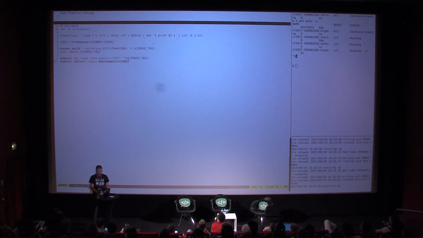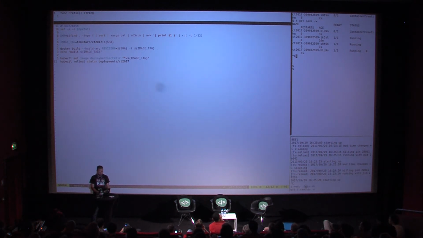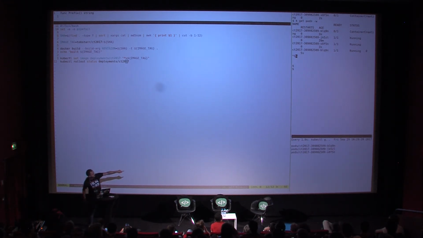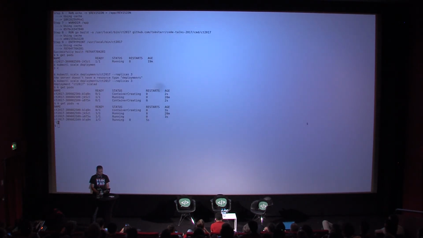Maybe I can go back to my watching here. I will not be using the local server anymore because I now will be using the cluster to actually deploy my changes. So I can go to watching here and maybe only look into the pods currently running and maybe only the name. So you see here what's currently running in the cluster. This is still my wip session here. And yeah, then I need to run the deploy script, but I do have to change one thing.